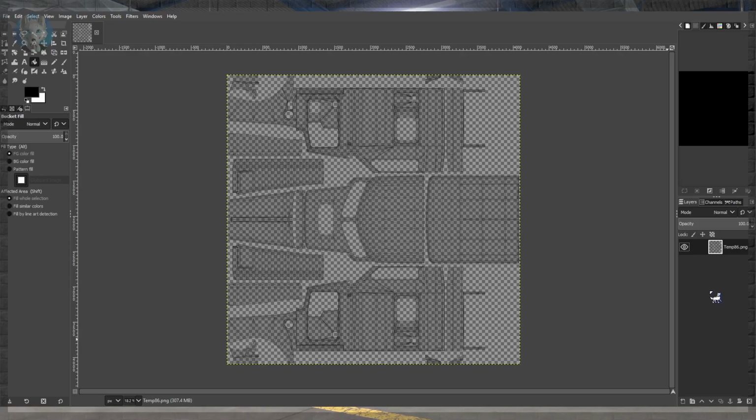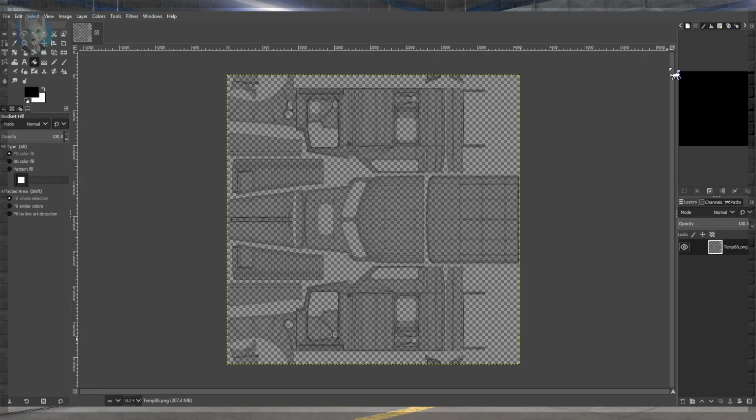But anyway, we're going to go ahead and right click. If you can't see this window or my mouse, underneath your template PNG at the bottom right, if you right click in this gray square right underneath that, you should be on layers mode. If you right click that, you're going to see an option called new layer. We're going to click that, and you're going to have this pop-up box.